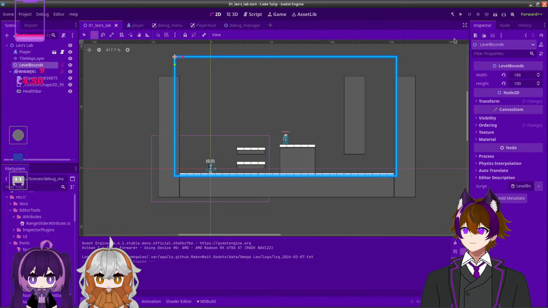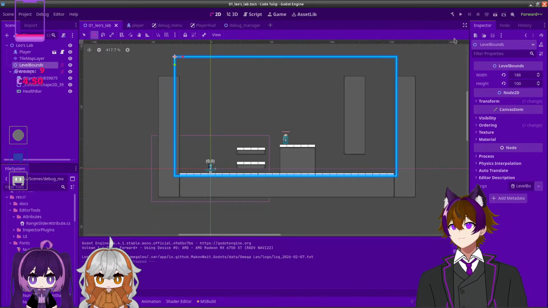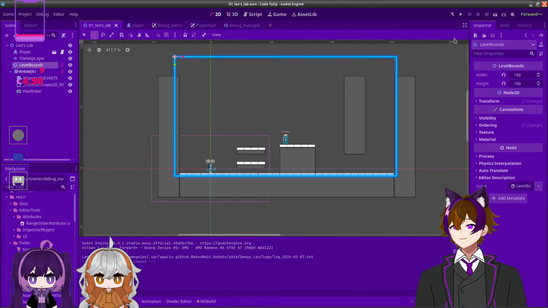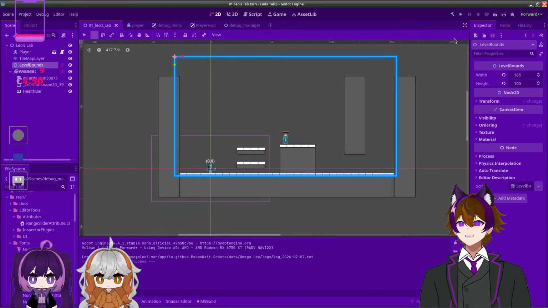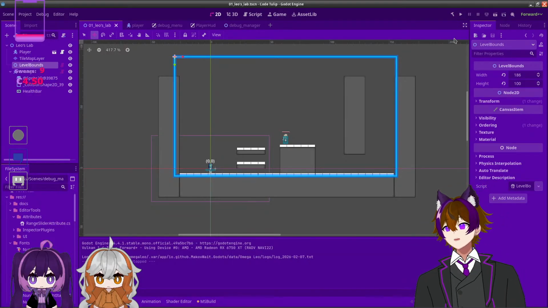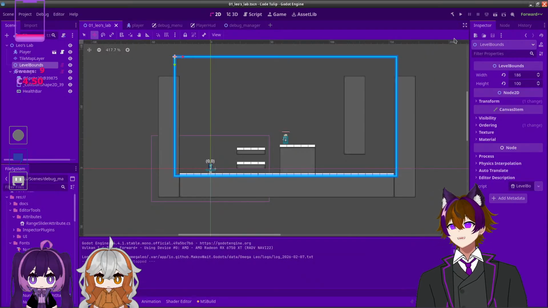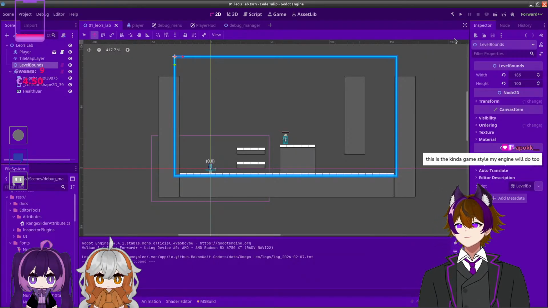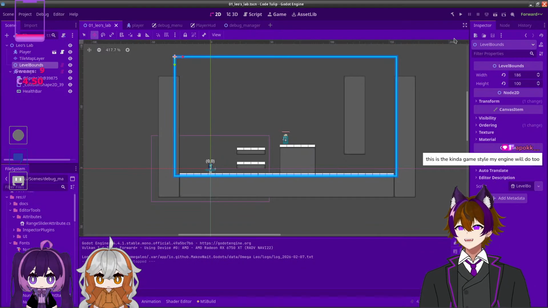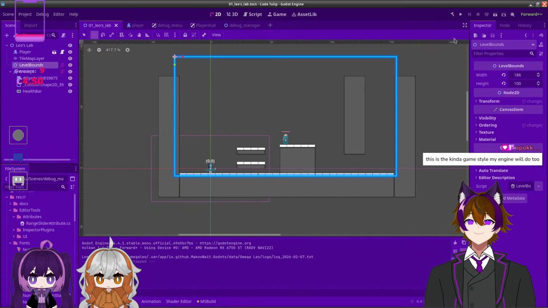I spent 2.5 hours basically just melting my brain trying to do it, because the way I handle states is a bit weird. While I was trying to implement it, I kind of forgot how my states worked. This is the kind of game style my engine will do too. Nice! Can't wait to see.